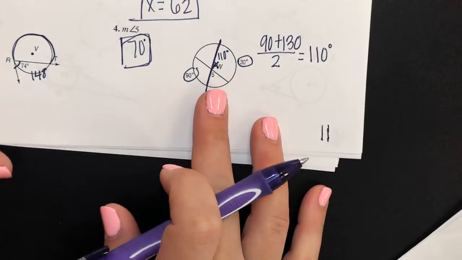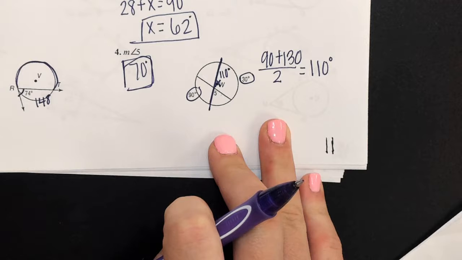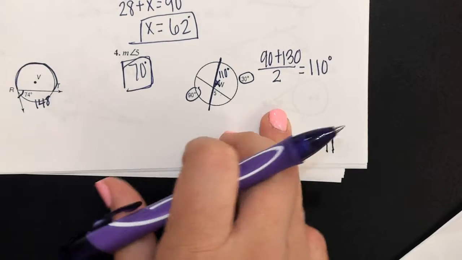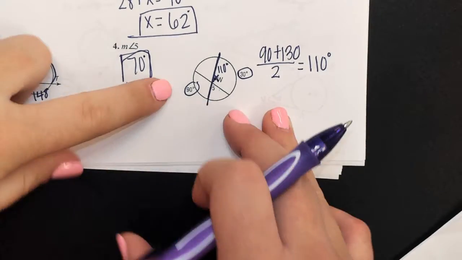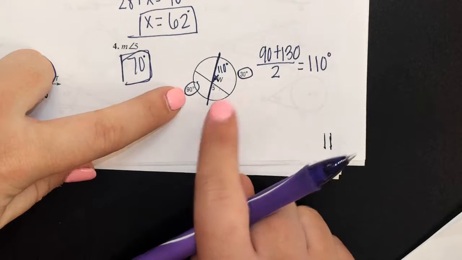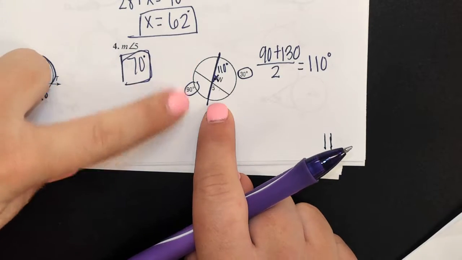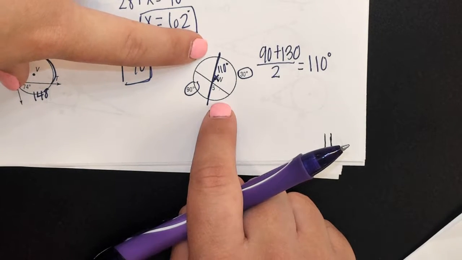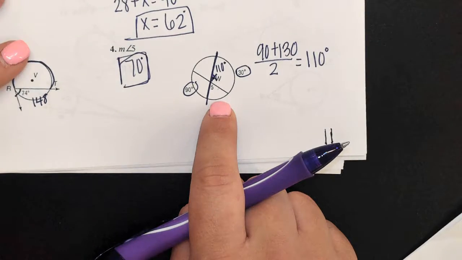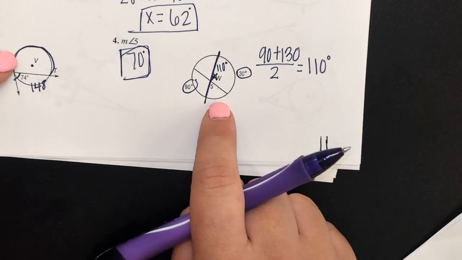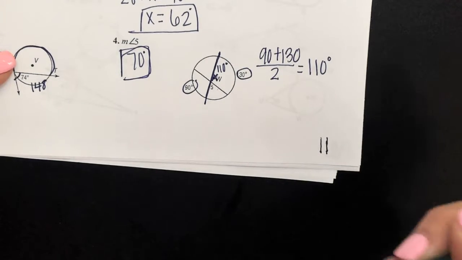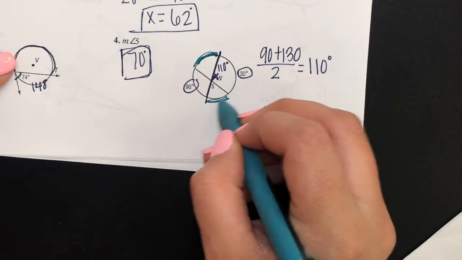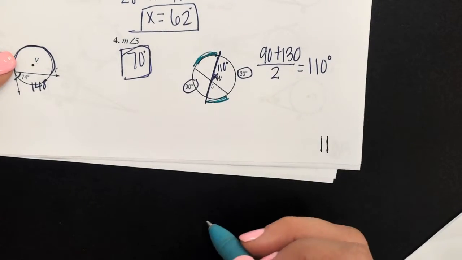Someone in first period, Jenna House, had a really, really good idea. She said, if those 2 arcs we know, and the other 2 arcs are the ones that are left, can't you just do 360 minus both of those, and it gives you the sum of these 2, right? And then divide it by 2. Gives you the same thing. If you don't see it that way, it's okay. But basically what she was saying is, if you take 130 and 90 and subtract it from 360, what's going to be left is this plus this. So divide it by 2 and you'll get 5. Okay?